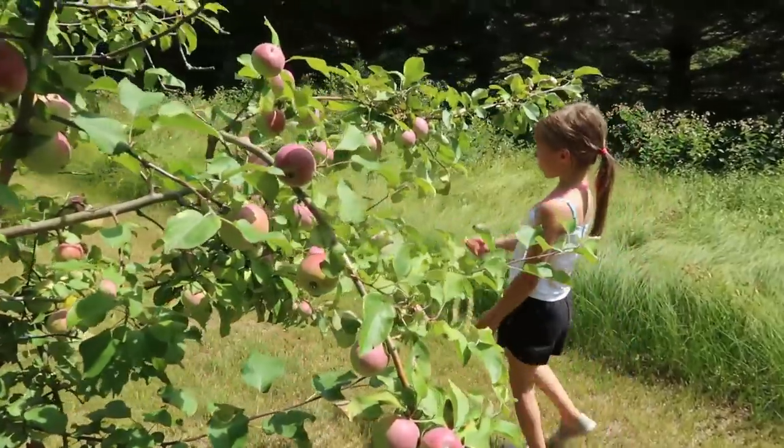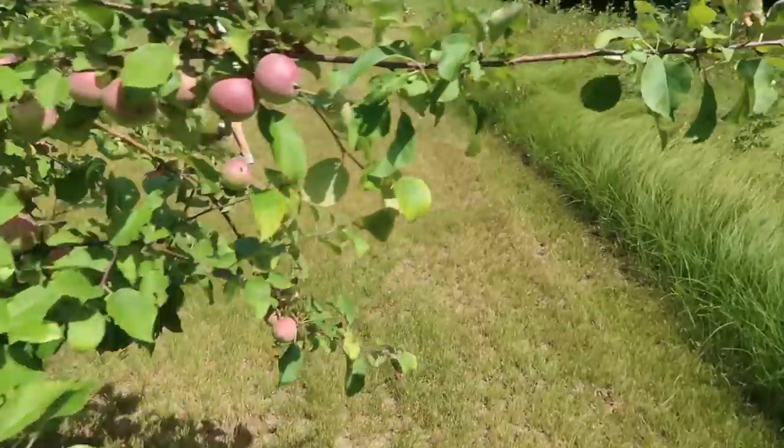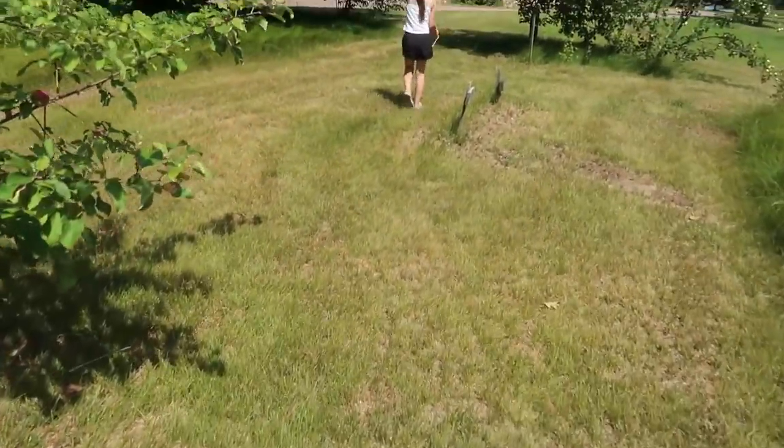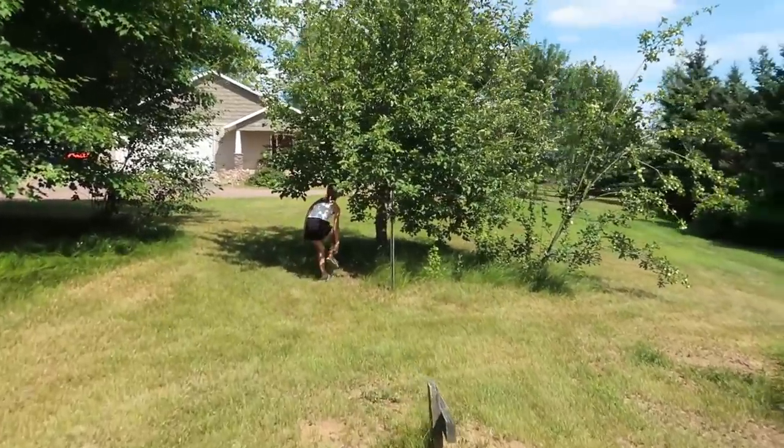Remember when Joe would just go to the first tree and just grab an apple? Yep. Every day he would just go grab apples, wouldn't he, and eat them all day long. Didn't matter if they were ripe yet or not.